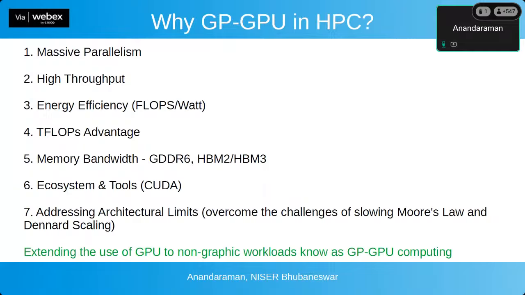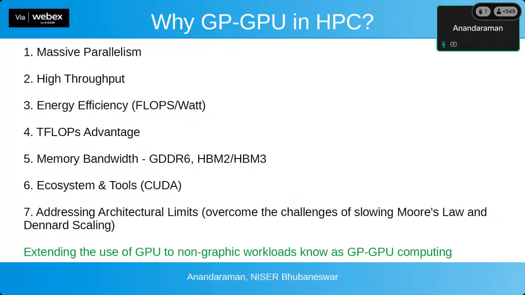So we get more teraflops from the GPU for the same power consumption. It is 4 times less power per teraflop. For example, for 10 teraflops, if you are using 10 kilowatts on a CPU, then for the same 10 teraflops from a GPU you will use only 4 kilowatts. So it's 4 times less, but not all applications will give this. If it is highly parallel then you will get more advantage. Otherwise, for sequential things, the CPU is powerful.